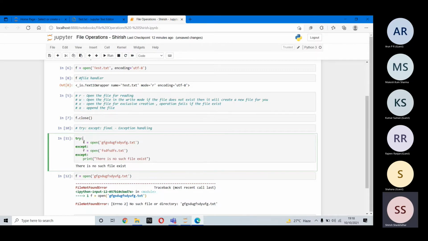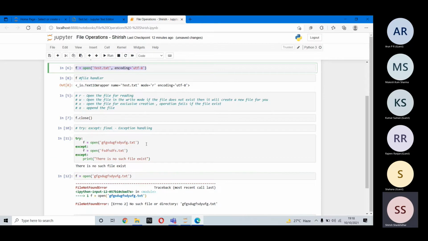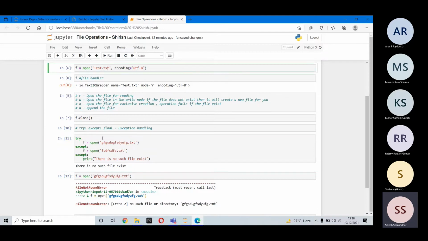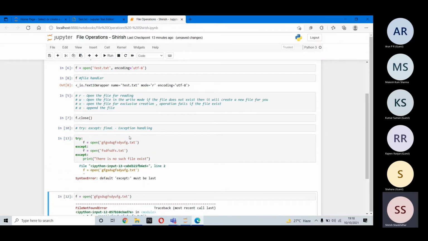Python is going to try this clause. If it throws an error, it will come here. If it also throws an error, it will come here and run this statement. I can use this statement here and it will open the file for me. But just for demonstration purposes, I will run this.